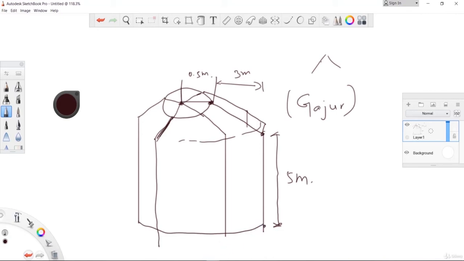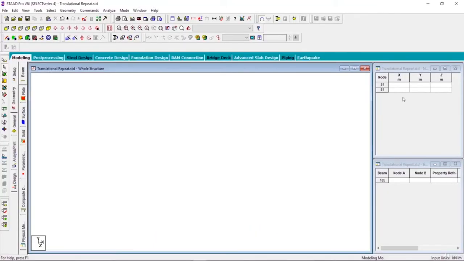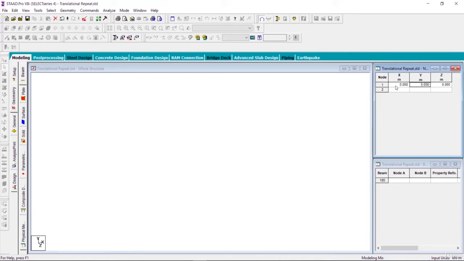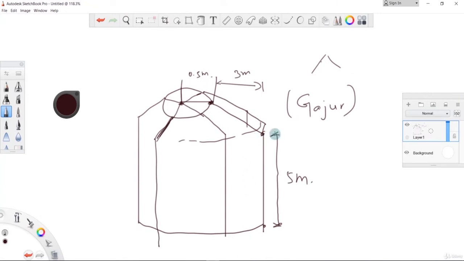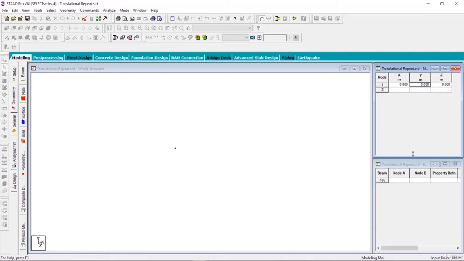So let us define this node as the first node. The node will be at the origin. Next node is at a height of 5 meters. So let us select 5 meters. Okay, not in the x direction but in the y direction. Y is 5, not 50, it's 5, and x is 0.